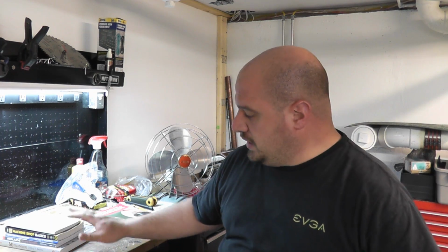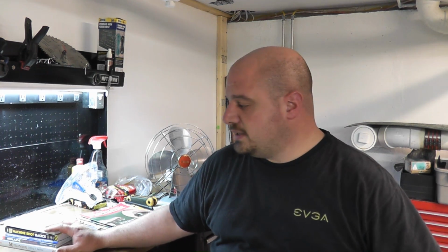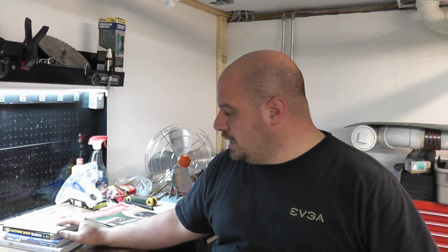Now I have about 6 here and some magazines and stuff that I think are pretty good. Actually, some of these are bad, and I'm going to explain the bad ones, or the ones that I don't particularly like. And some of the other ones that I don't have, that I've seen available at a retailer like Barnes & Noble, I actually looked at and said, there's not really much here. So I'll try to shy you away from some of the more expensive books that don't give you much, and some of the really cheap books give you a lot of information. So we'll go through those.